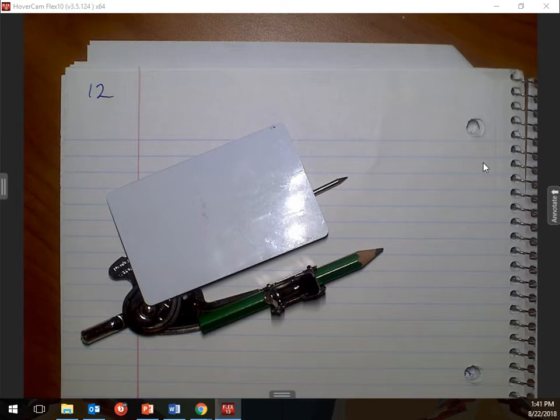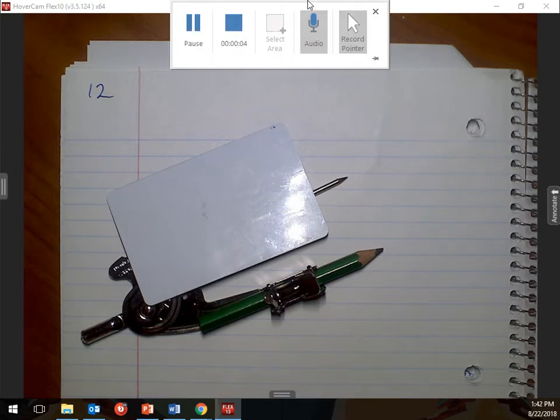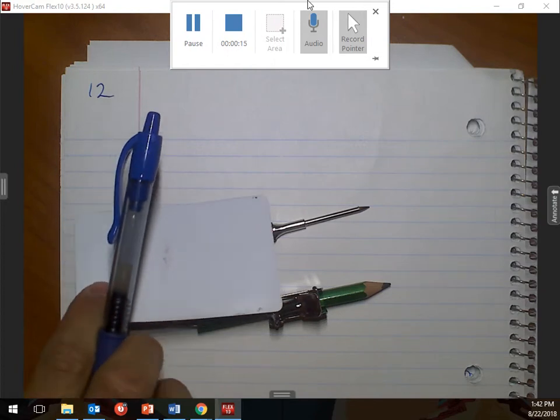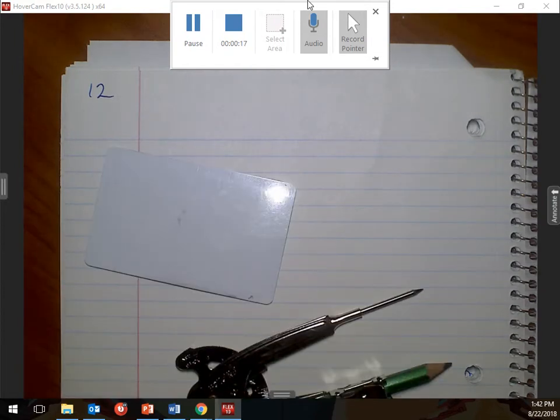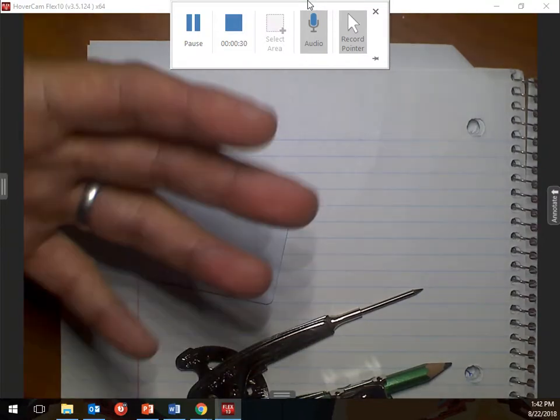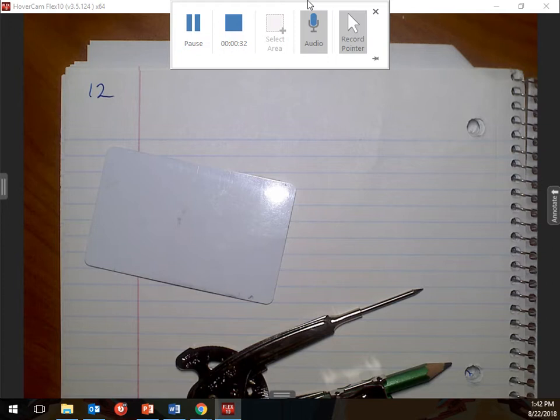All right, so now for today, we are doing the vocabulary on page 12 and 13 in our interactive notebook. A couple things that you guys are going to need for this is our straight edge, which we're using an ID card, which works really good, and we have our compasses here. So for this, we're going to go through and actually talk about them as we're doing the vocabulary. All this vocabulary stuff that we already did. So we've done these, so I'm going to ask you guys some of the questions, and you guys are going to chime in on what they are.